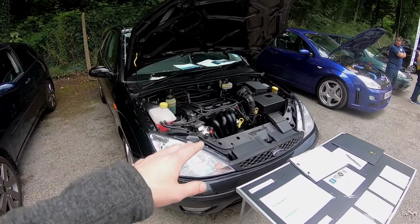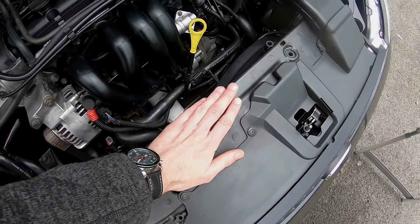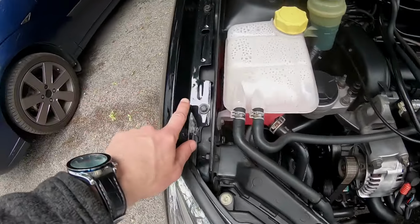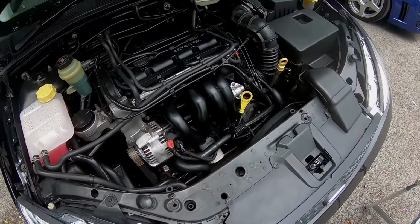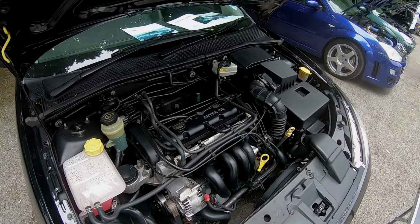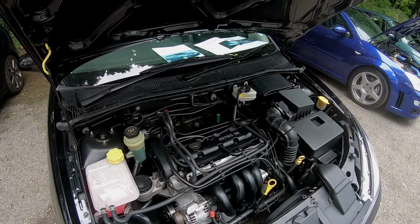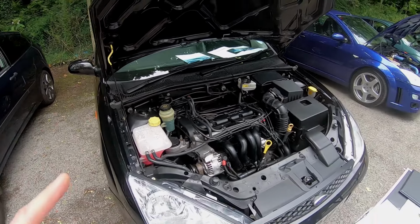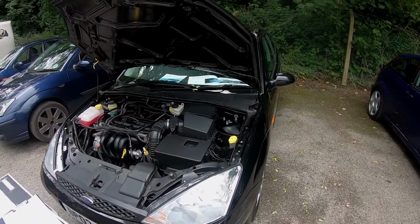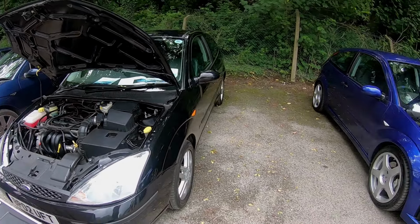And 50 Shades looking really, really good. I'll just point this out actually. I am going to repaint my scuttle because I've just done it in satin black. It's got to look like that really, so I'm going to have to do mine at some point, but she'll have the work done. We have done a few bits to her, which you'll see in future episodes. You probably won't guess by that engine bay, but I've done a really important job with this car recently. But anyway, she's looking good, driving good, and she's better than ever due to one particular thing I've changed, but spoilers.